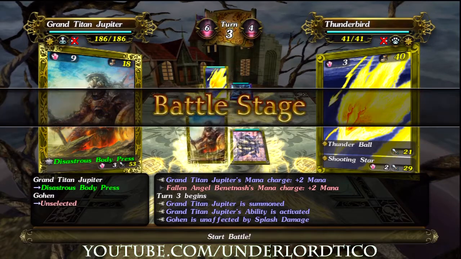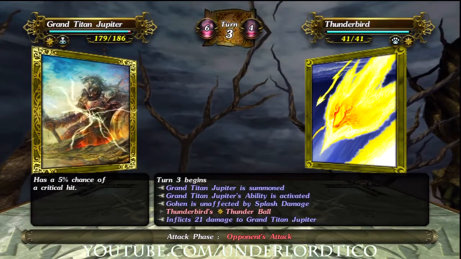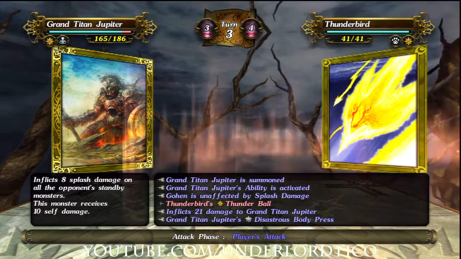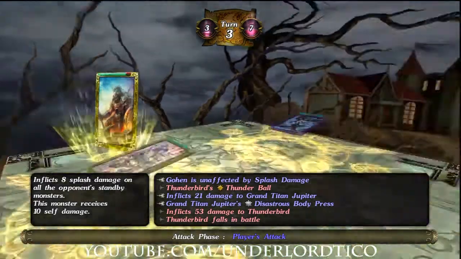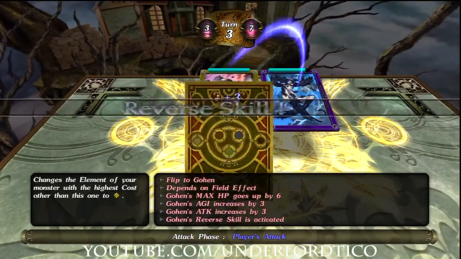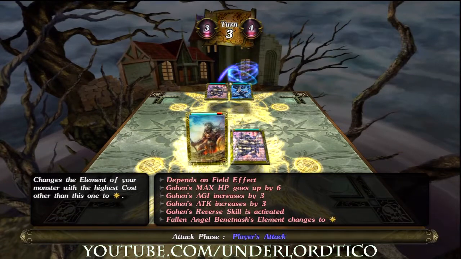The Grand Titan Jupiter is a very good card, but the main drawback it has is that it starts out with 2 elements. So the first thing you need to do is get rid of that. It starts out as a wood and a dark element. So it's vulnerable. I guess it's weak. I can never say that word right. It's a hard word for me to say, but it's weak against pretty much fire and light.